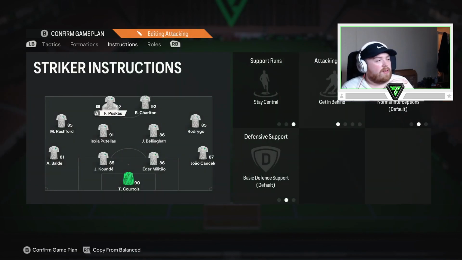Now we do have both of our strikers on stay central, get in behind. That is because obviously we want both of them to be central and making getting behind runs. It really is just as simple as that. Obviously with having left mid, right mid and the fullbacks, we don't need anyone in the wide areas, and we do really just want those guys making those in behind runs and being as dangerous as possible on through balls. As you saw, like I said, with direct passing, you just want them getting in behind and attacking the space as much as possible. So yeah, stay central, getting behind, nothing too crazy there.